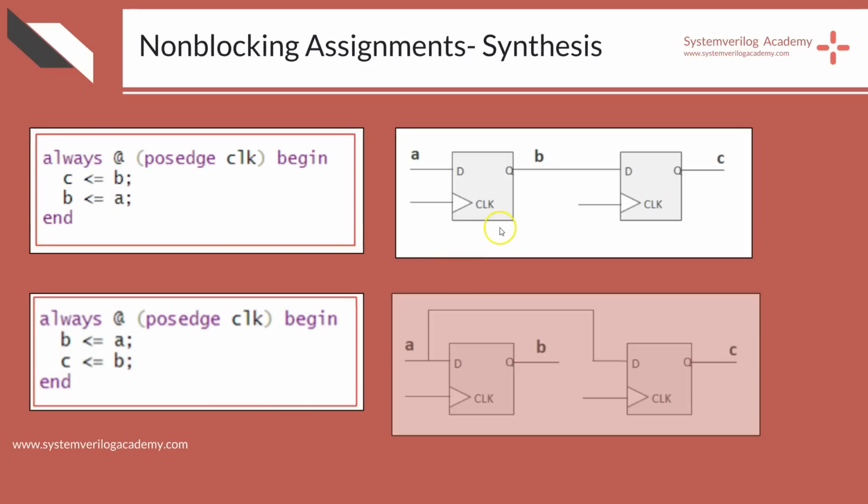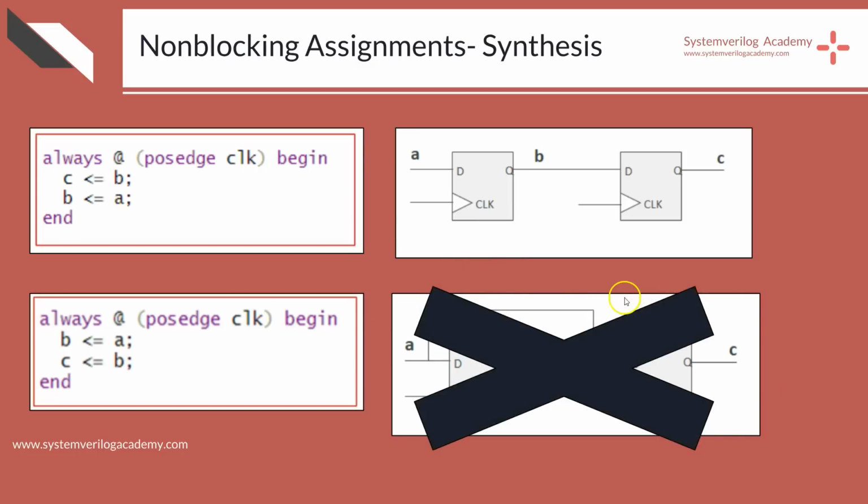If the order of statements is changed, it will not make any difference in the final circuit, because all variables are updating with values from the previous time slot. From this description it is clear that, in the case of non-blocking assignments, the order of the expressions within an always block does not control the final behavior of the circuit.